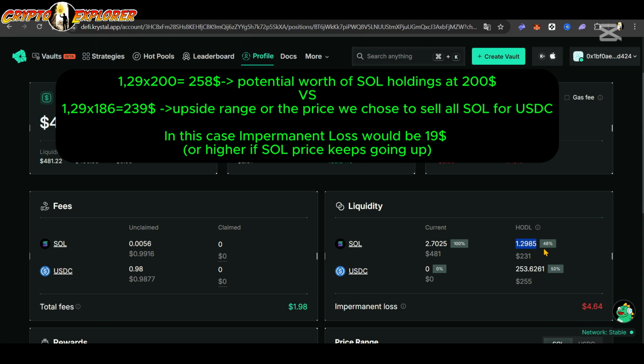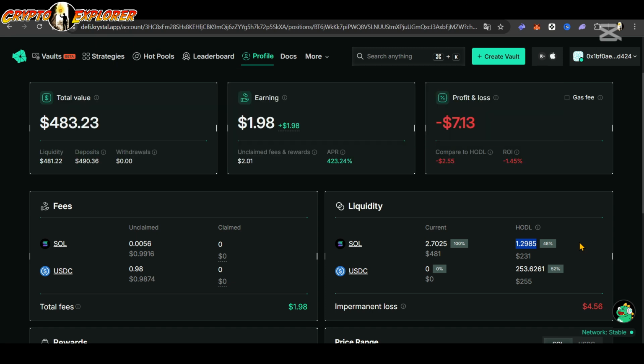Although it's not necessarily something you should be scared of, because would you still be holding your tokens in your wallet if Solana's price goes to $200? Because if the answer is I just want to hold, then you should be yield farming, of course, because that will put you earning some passive income in the shape of fees. And the same thing for what we are just experiencing right now.